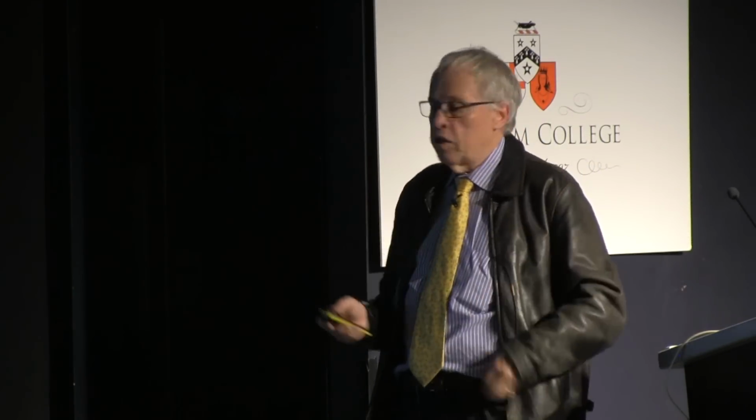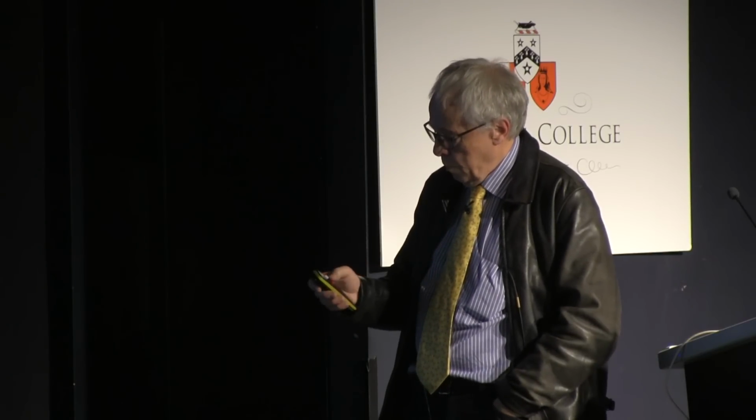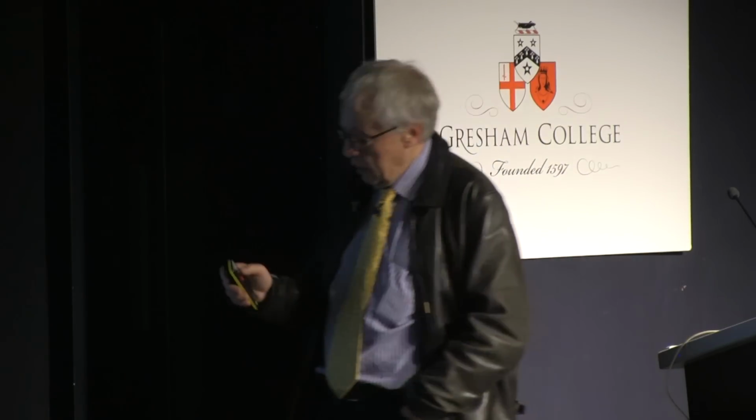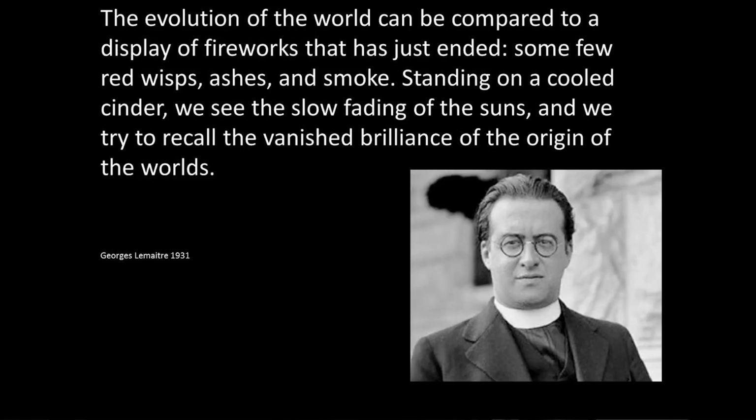Okay, here's a beautiful quote from the co-founder of the theory of the Big Bang. So Lemaitre, who really was someone who had the grand vision of things, was ordained as a Jesuit. Just about the same time he had worked on the theory of the Big Bang and continued to work in cosmology for a long time. He said, "The evolution of the world can be compared to a display of fireworks that's just ended. Some few red wisps, ashes and smoke. Standing on a cooled cinder, we see the slow fading of the suns. We try to recall the vanished brilliance of the origin of the worlds. And we have that possible origin of the worlds by seeing these short-lived stars, star death. And we can even witness star birth."